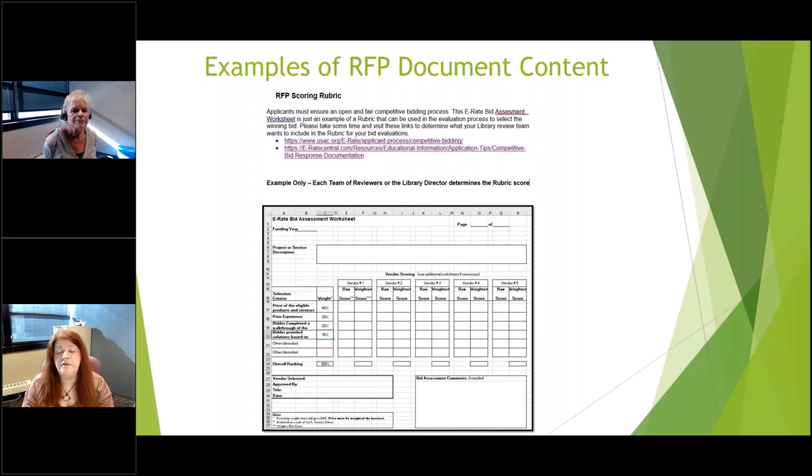Yes. If after the 28 days have passed, you haven't heard from someone you wanted to, like you knew your provider was available, that you have a local one, you can then contact them and say, hey, we put this thing out there. We put out this form and this RFP. We really want you to respond. So yes, you still have to wait the 28 days and let them have those 28 days. But once that time has passed, if you haven't received something, then you can contact them.